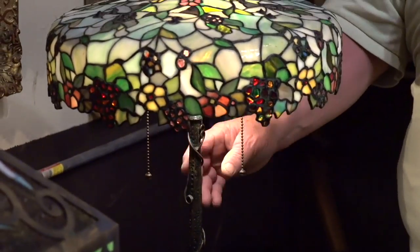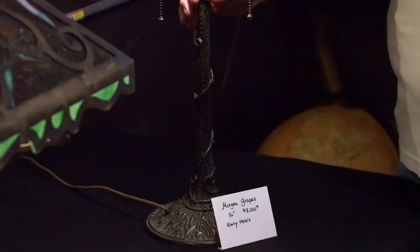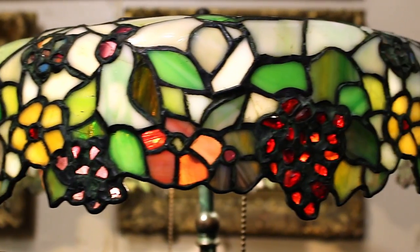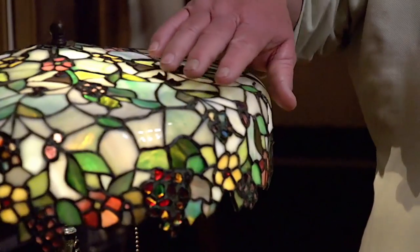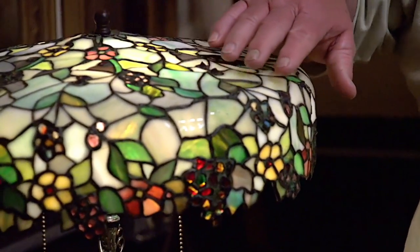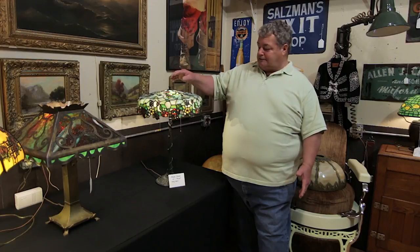The base is what they call a spun metal base. Extremely light and very easy to break. It's a simple lamp, a lot of glass, has humped glass on the side. Humped means the glass was fired and bent, and that makes it usually a more expensive lamp when they do that. When you look at a slope shade lamp, they're not as expensive to manufacture.